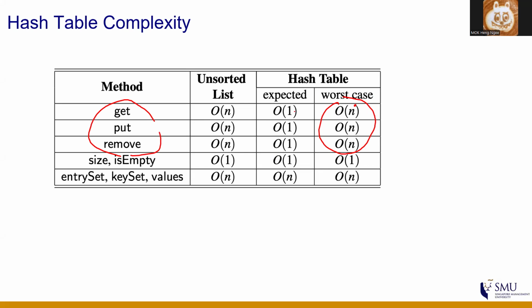Now, on the other hand, the average or expected time complexity is going to be constant time. This is if you choose a good hash function, and capital N is such that the load factor, which is small n over capital N, is small enough. We want to maintain it that way. If that's the case, the expected or average time complexity is going to be near O(1), which is very efficient.